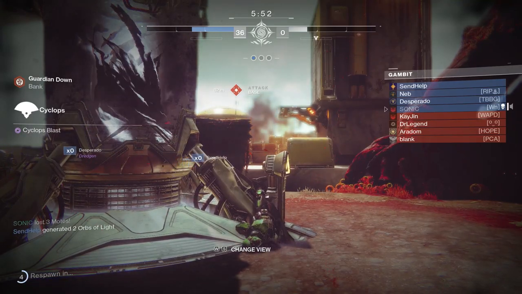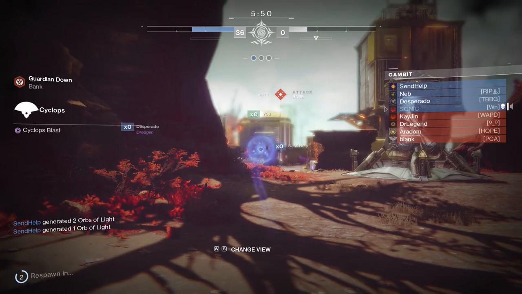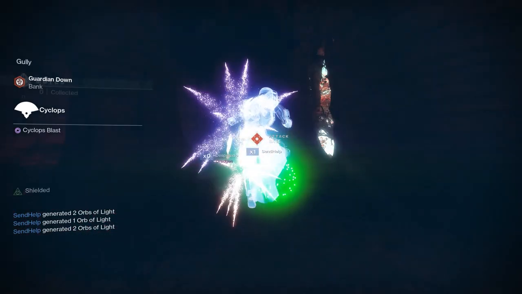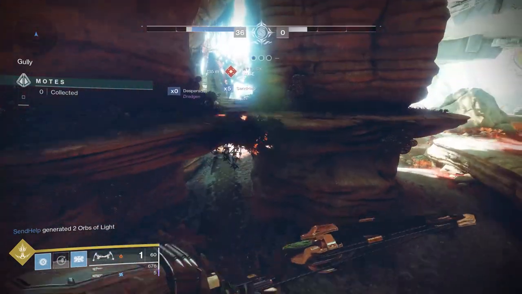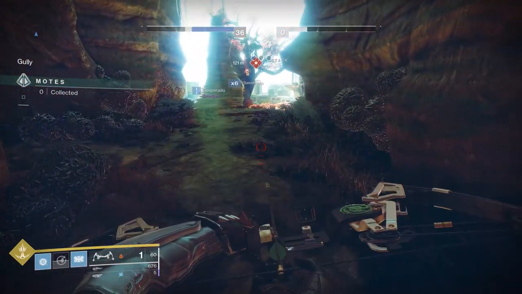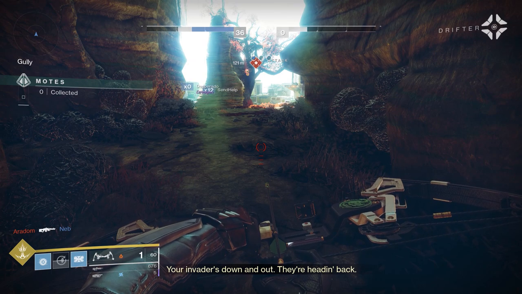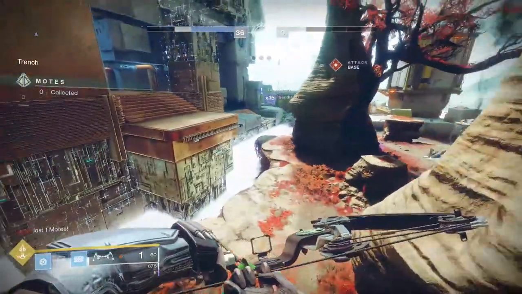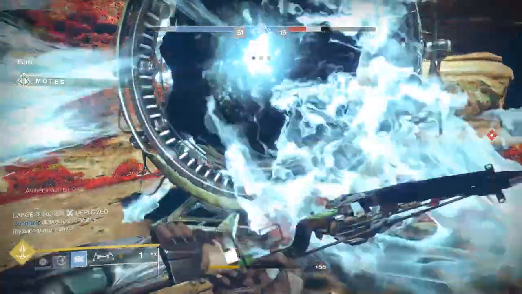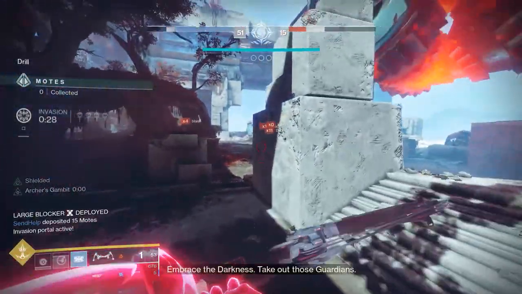I hate my life. I didn't realize I had motes. Turns out that guy was waiting for me to bank them so he could invade. So I went to bank and then he invaded. Oh my god. Yeah, way to go, Neb. Way to get no kills. Freaking pleb. I'll do better than one, zero kills, I swear it.